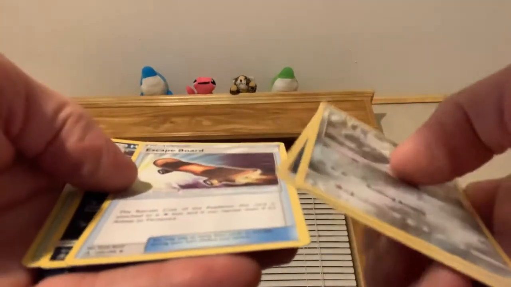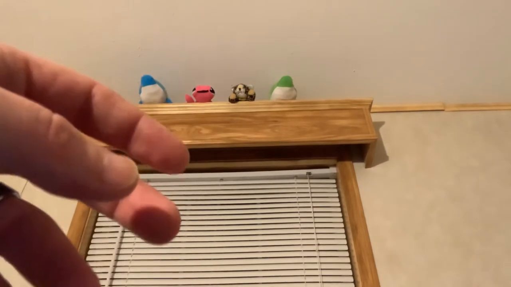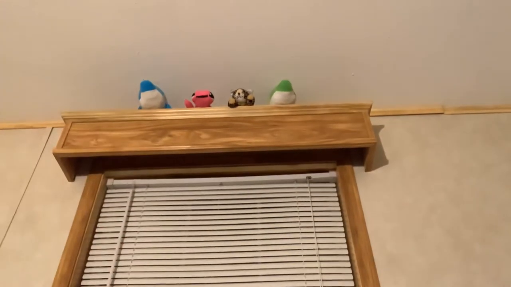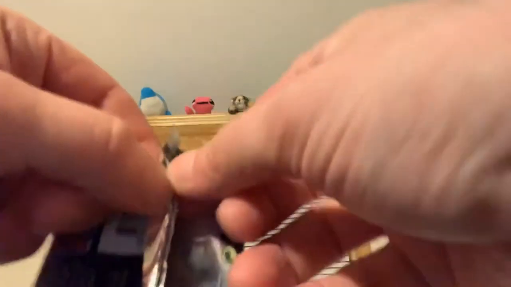So this one's four again. Escape Board, a Hunchicron, and a Mount Cornet. Okay. Well, no holo in that one, but there's still another exciting one, Unified Minds. Let's go. Save the best Sun and Moon for last. Let's see what we can get out of here.